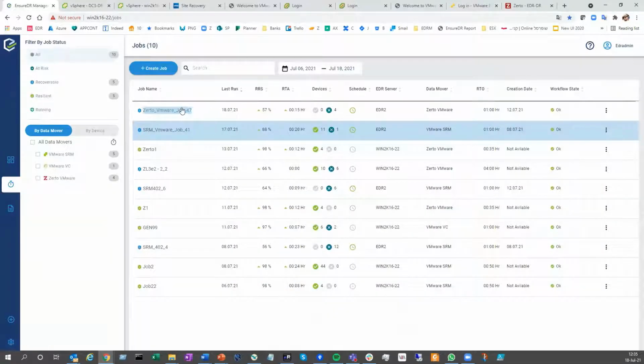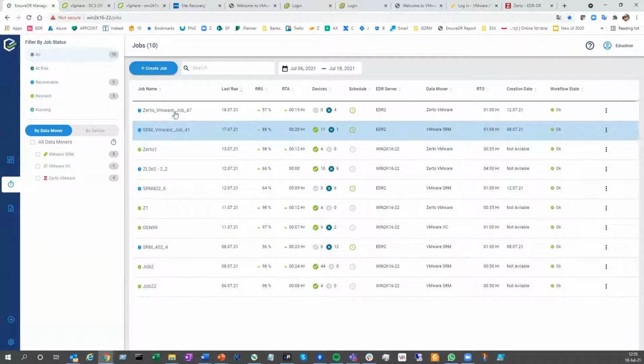As I mentioned, you can create a job based on your application group, a recovery plan inside SRM, or a VPG inside Zerto. So you can take, for example, a recovery plan, and out of that, pick a few servers that you want to test in this environment.